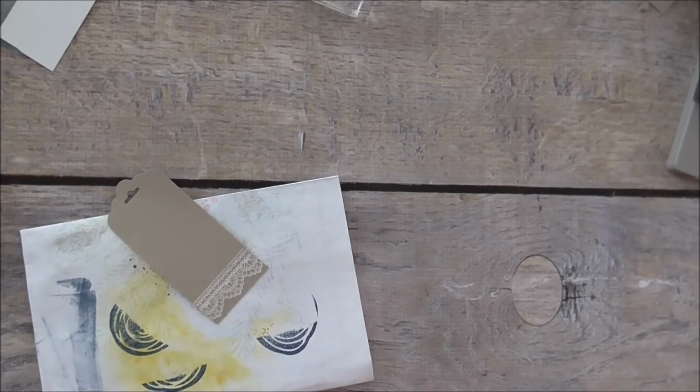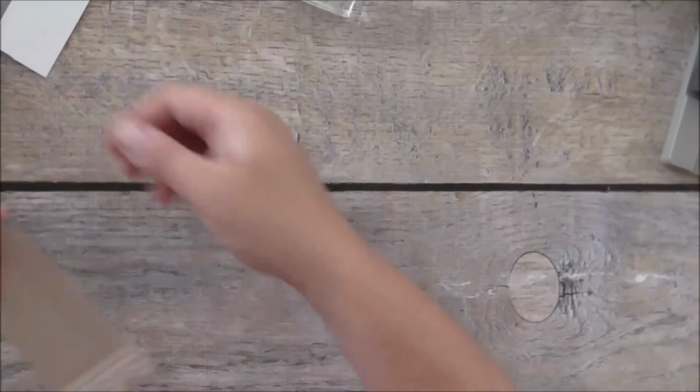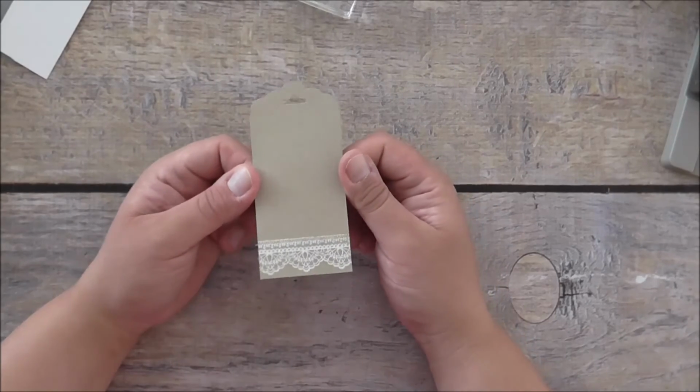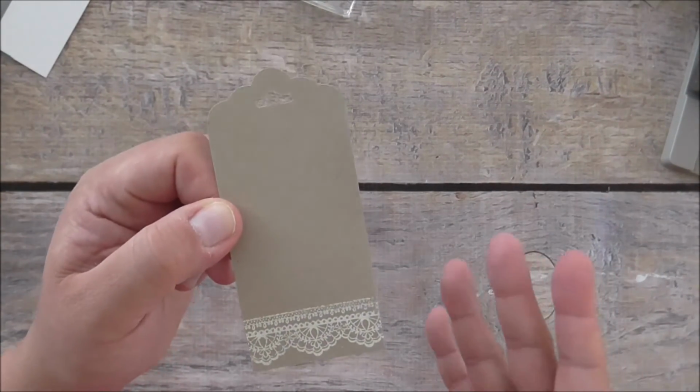Okay, and that's all done. How beautiful is that? Just plugging my camera back into the power because it had run out previously, so I'll make sure I don't. So there's your beautiful lace image tag. Isn't that gorgeous? It looks very romantic, very feminine.